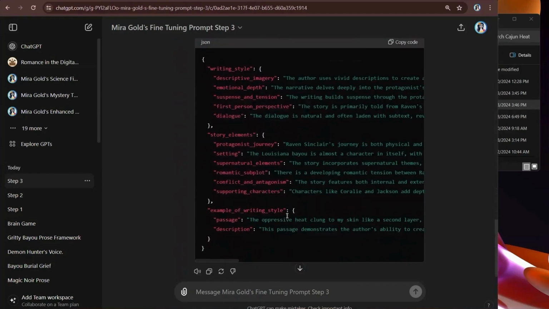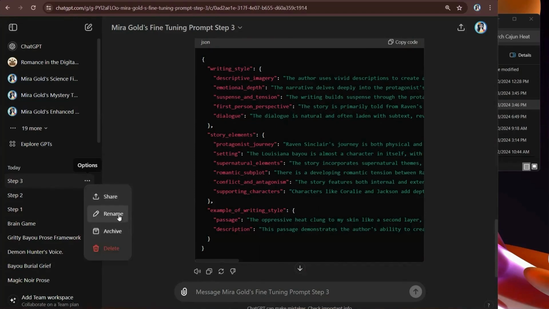Okay, excellent. And this step 3, pay attention to this one because this is the same prompt that you're going to want to play with whenever you go into Playground. This will become part of your system prompt every time you start prompting. Okay.